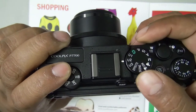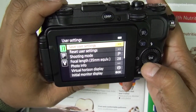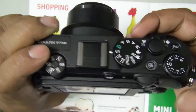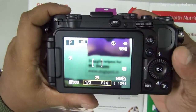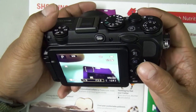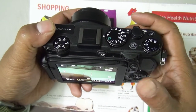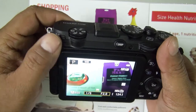Then you can set your user settings — save your frequently used settings and store them as up to three customized presets. So that's pretty much about the software interface. There are a lot of manual controls, so there is a bit of a learning curve. But once you get used to it, the manual controls, filters, effects, and combinations of settings give you very good control over how you want to shoot and record a picture or video. Thank you.